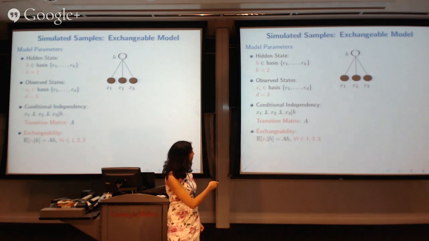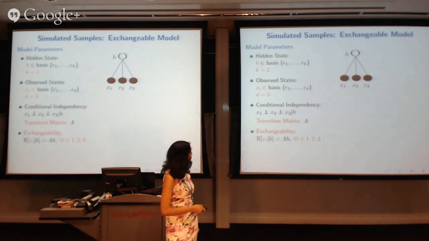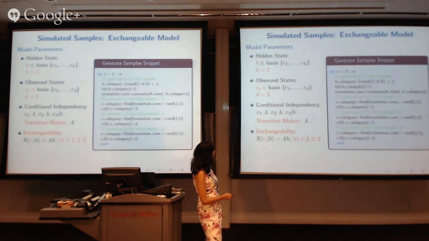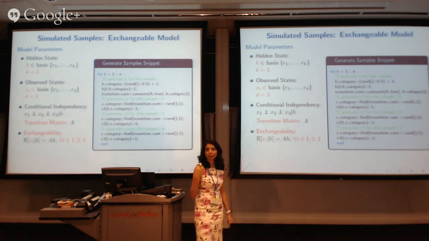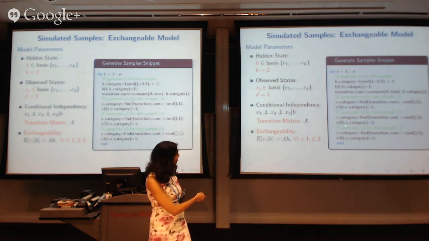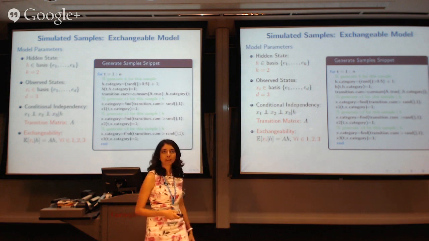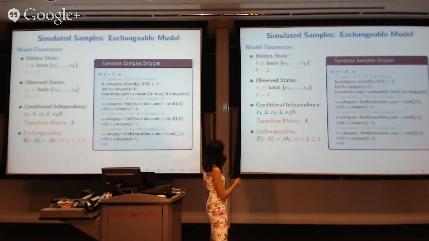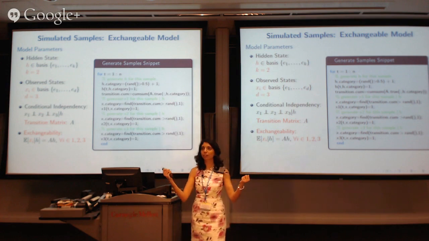So this was the topic model with 3 words here. These are the 3 views of my hidden variable. How I'm going to generate is, first, for each sample, I'm going to generate the category, my hidden variable. And once I generate it, I'm going to generate all the 3 views, x1, x2, x3, by looking at this transition matrix or the conditional probability matrix C. So very simple. For each sample, I'm going to first draw this hidden category according to some probability vector W. And then I'm going to draw these samples for x1, x2, and x3. These are the 3 views or 3 words in my document.